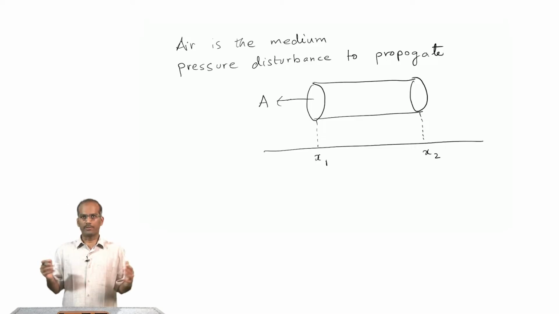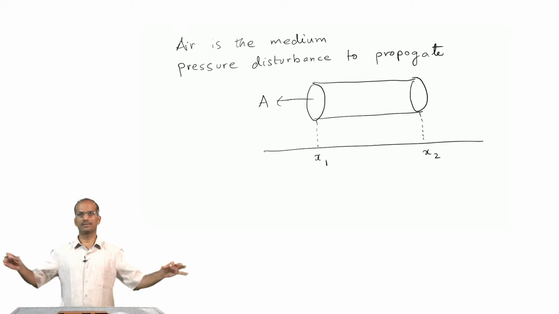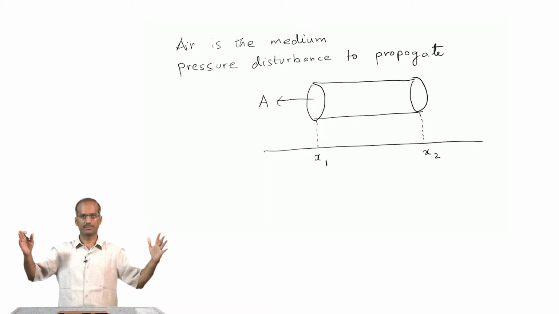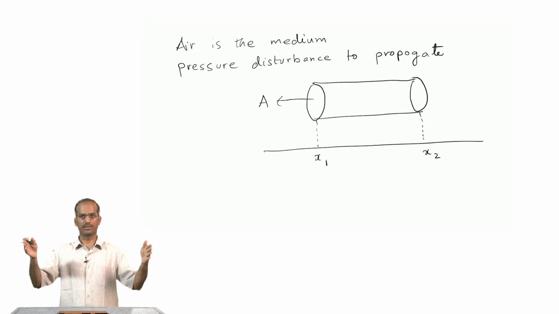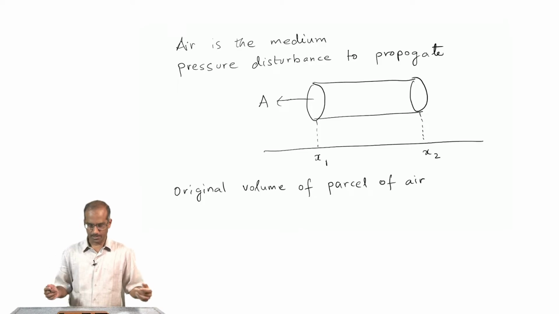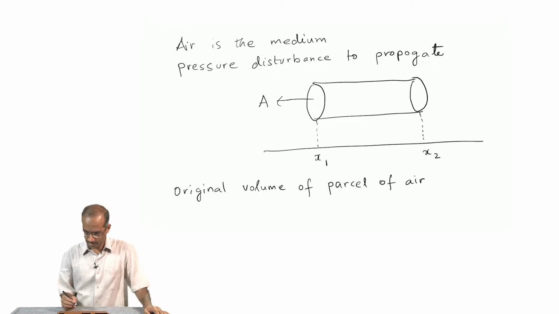If you go back to your idea of a string, the equivalent thing is to say that the string is held tight between two rigid supports and nothing happens to it, in the sense that you have not excited it by pulling it to one side and so on. That is its equilibrium configuration. I am calling it the original volume simply because I am going to soon consider a volume which is a little bit deformed from this situation.